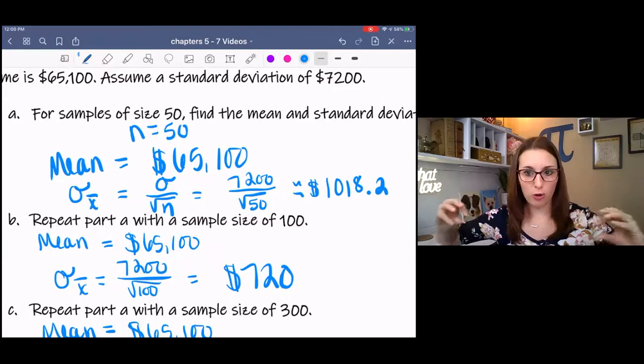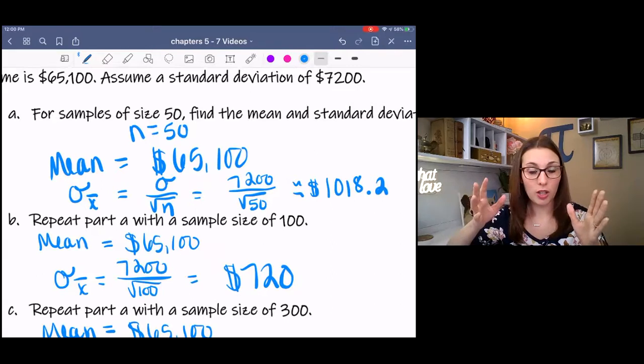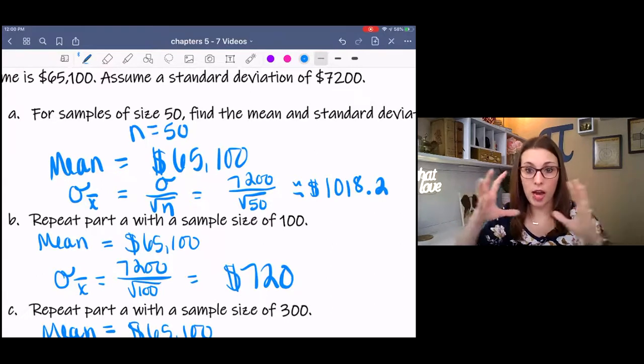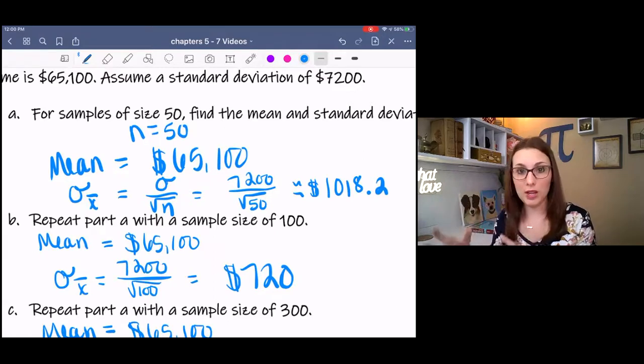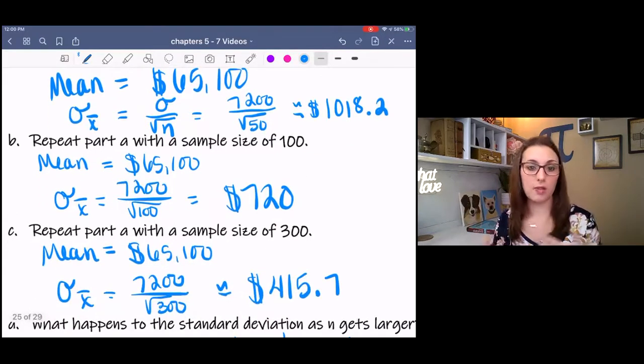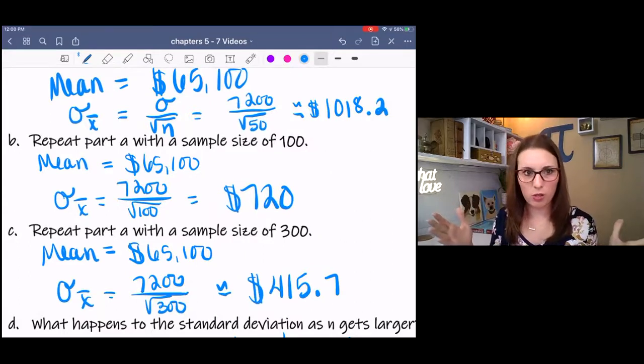And we're going to get farther from the mean. Then we make our sample sizes larger. It cuts that standard deviation down. Now we're going to be less spread out. With a smaller standard deviation, we're less spread out until finally we have a sample size of 300. That's even more less spread out. That was weird wording, but you get my drift.